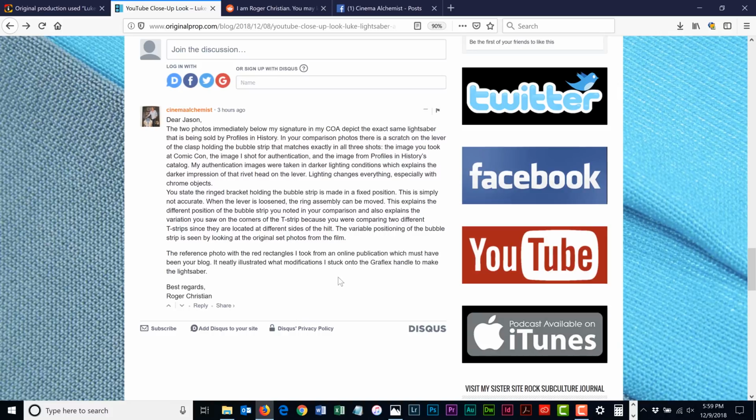That's no big deal. So basically, my takeaway from this is that Mr. Christian's saying that there aren't two sabers, based on the images that I'm looking at from the BBC documentary and the LOA, and then the profiles and history, what they've had on display and what they've photographed and what they're saying is in the auction. He's saying it's the exact same lightsaber.